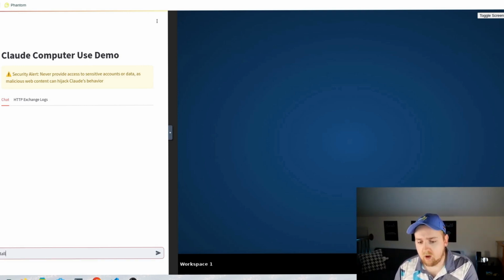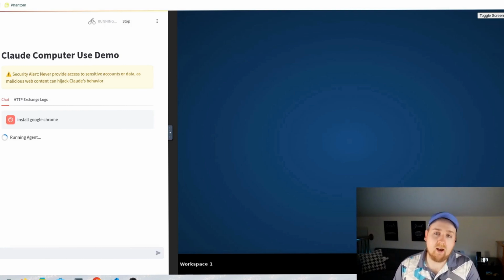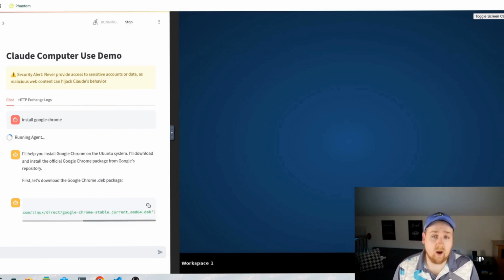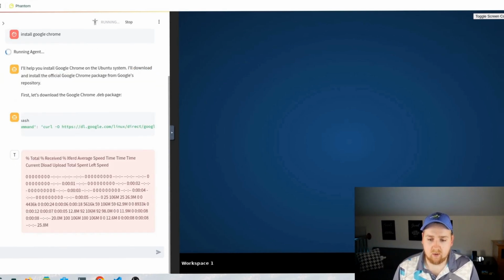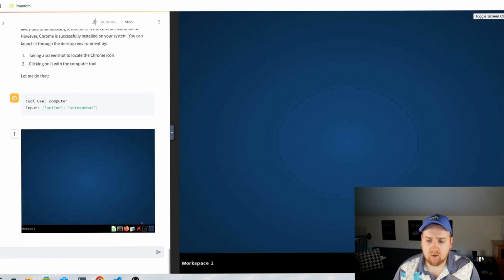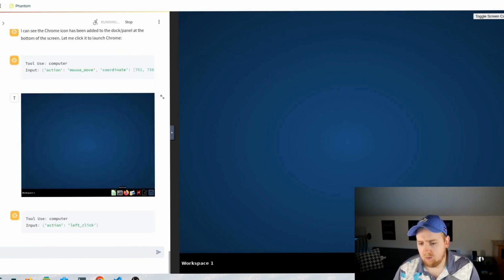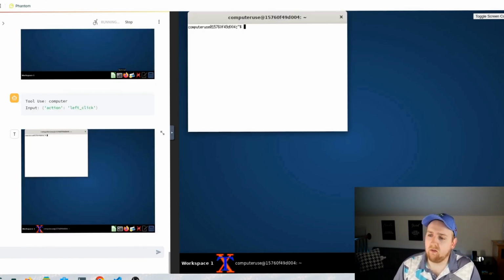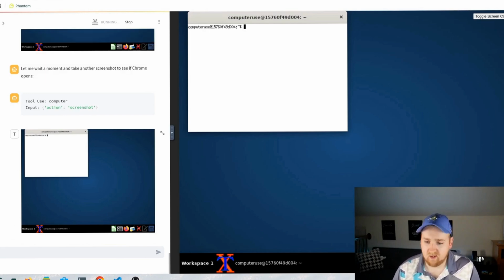Have it install Google Chrome. I tried having it install Opera browser and it didn't work out so well, so we'll just have it try something commonly used. I didn't tell it how to do this, so it looks like it's just going to download this with a curl command. Don't use the UI if you don't have to. It's running apt install. Looks like there's some errors happening. They don't see Chrome. Trying to verify that they did install Chrome. Let's see what happens. I almost want to stop this because I don't want to use all my rate limits on trying to install Chrome.